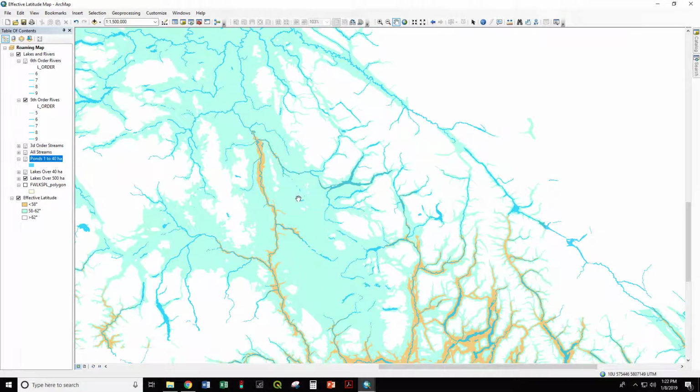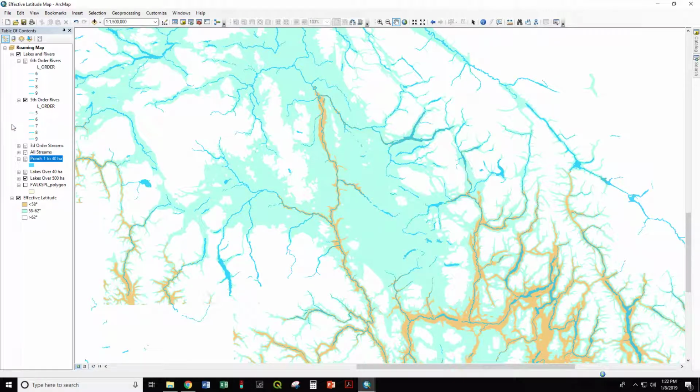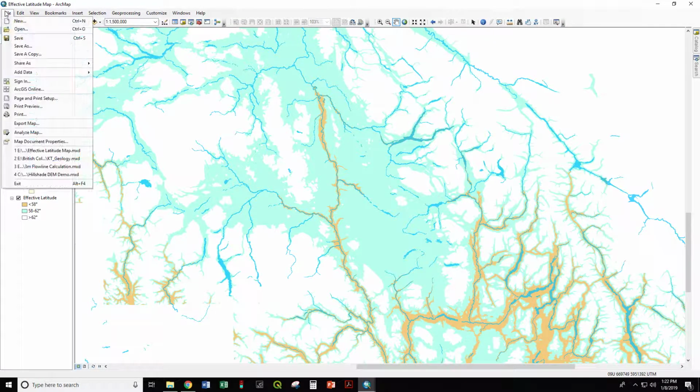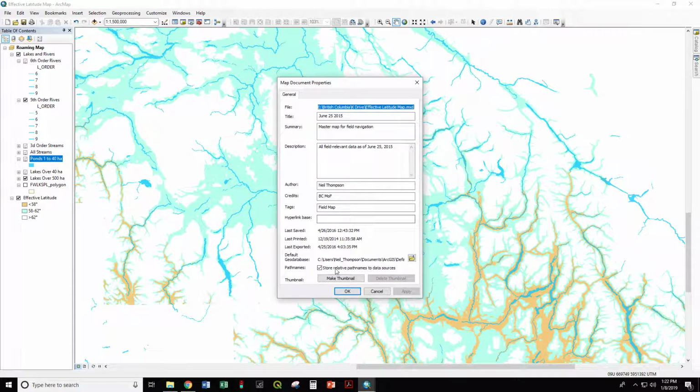Alright, so a way to prevent that from happening at all is to set relative path names. So if you go under File, Map Document Properties, store relative path names to data sources. And this solves the better part of your problems. So if you have this box checked, and if you just move the folder containing this map and all of its data from one location to another, it will correct for that.